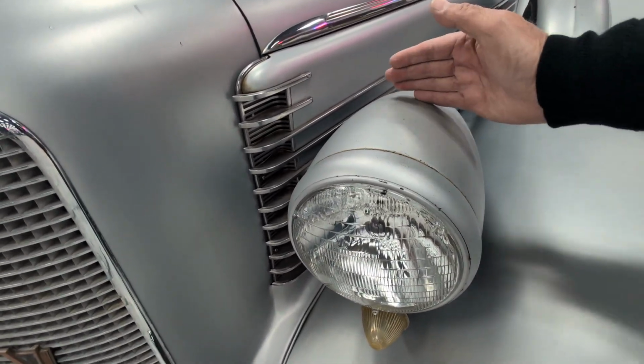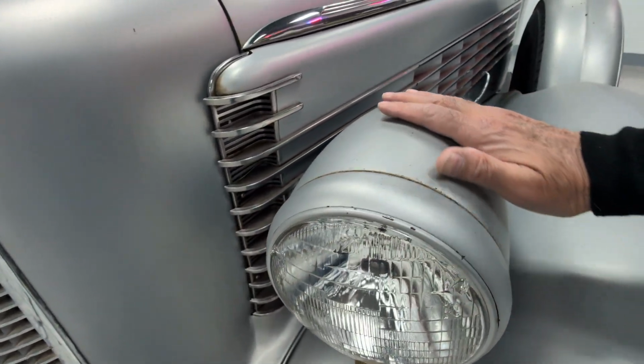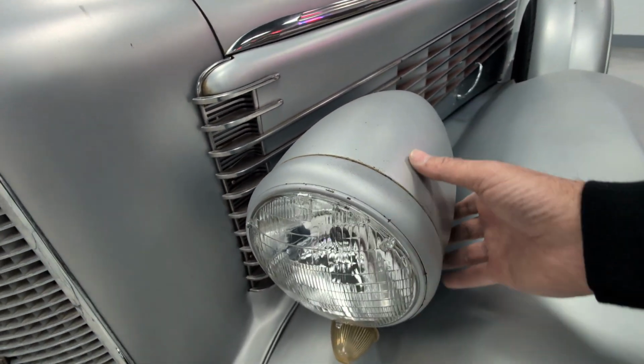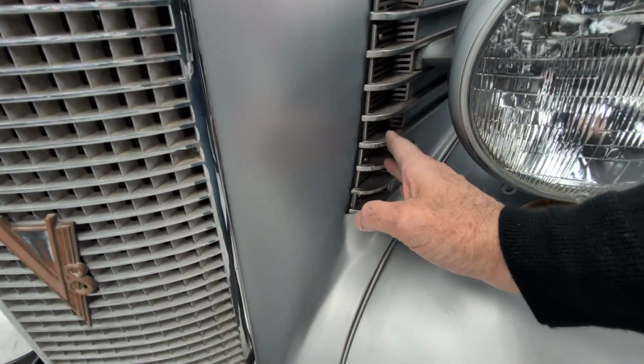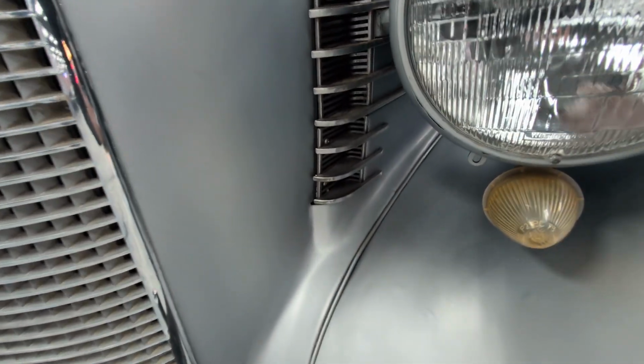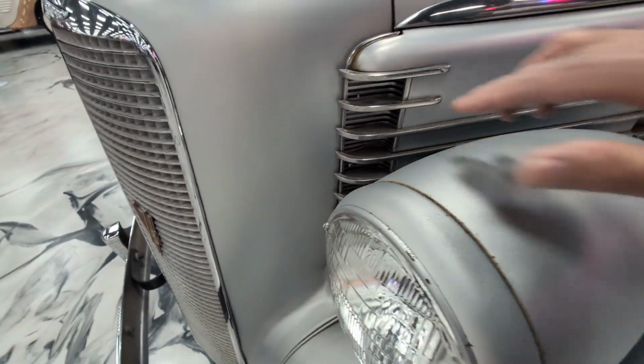For a Cadillac, the headlight was actually a little bit further forward, mounted right about here. This streamlined pod, this almost bullet-shaped headlight right here, was a little bit further back. It also had this tall inlet section. I'm not sure if it actually goes through. I think it may be more stylish than anything else. Cadillac did not have that.